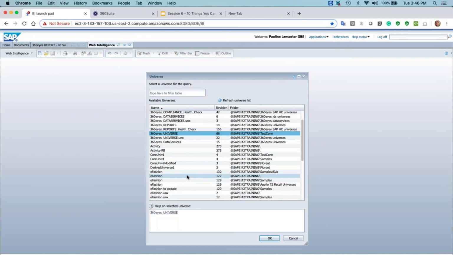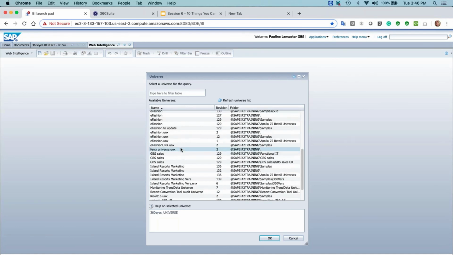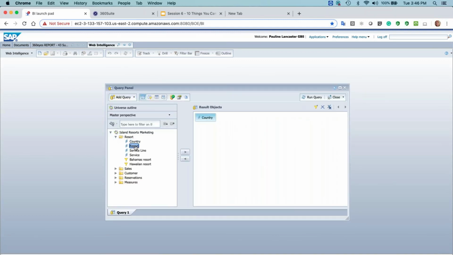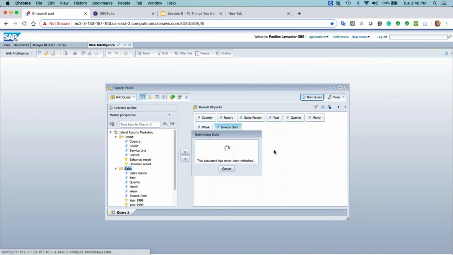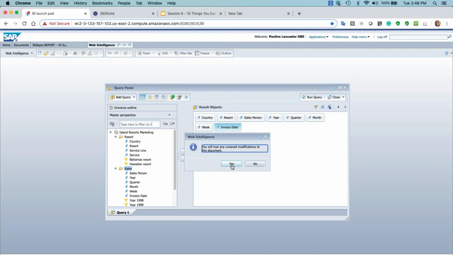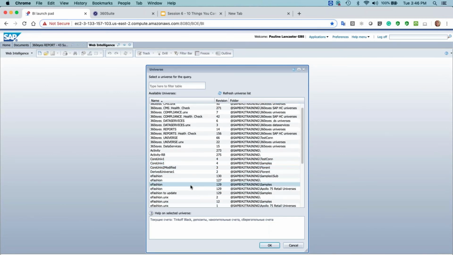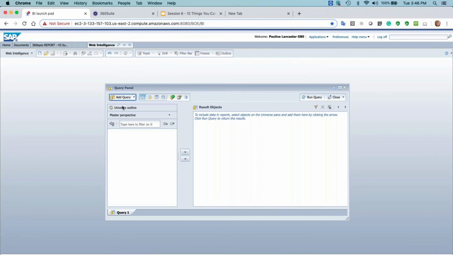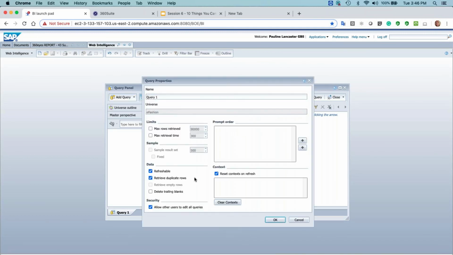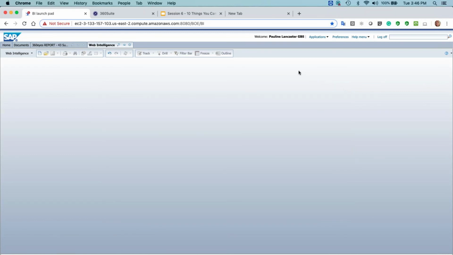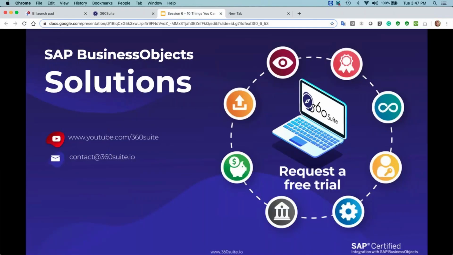We have some old, let's see if these work. They might not work. Sorry, let me find a UNV universe that will work here. So if I just pull in a few, nope, probably, nope, shoot. Okay. Sorry, let me grab another. We only use UNX now, so none of those are going to work. And of course, this one doesn't have any. So let's see. Yeah, I don't seem to have that query stripping option here. So I think that's right. I think it's only for UNX universes. It's not available for the UNV universes. So that's a good question.